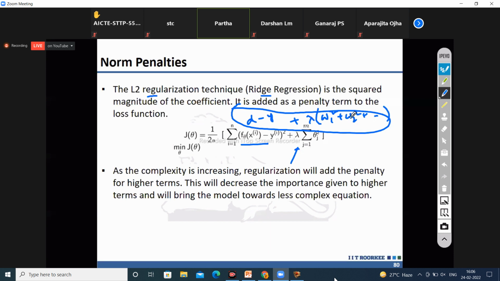If some w terms are large, then the error will also be large. If w is less, the error will be less. So it's controlled: if some w's are going larger, it will stop. As the complexity is increasing, regularization will add the penalty for higher terms. This will decrease the importance given to higher terms, so higher terms will not be considered.